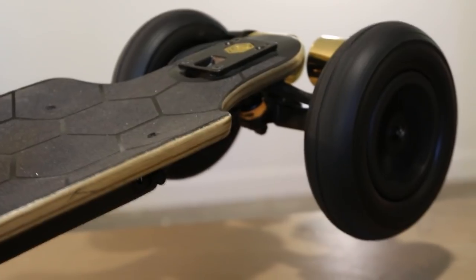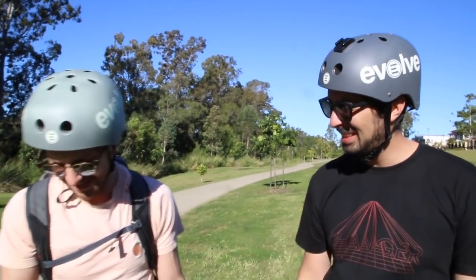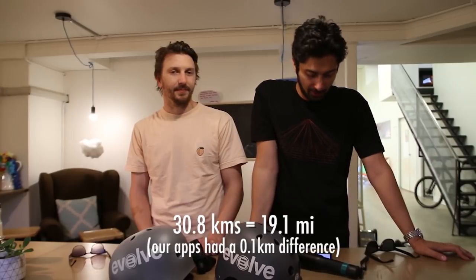So technically the boards are all pretty similar, especially the Carbon GT, the Bamboo GT and the GTX. They all share the same electrics and the same motors. The one big difference though is the battery size. Now the Carbon GT and the GTX have the biggest batteries, which gives them the biggest range. We did a test a couple of weeks ago to show a real world scenario of how they perform, so check out that video. But in the end they were both pretty similar, and they both traveled well over 30 kilometers on a single charge in an all-terrain configuration.